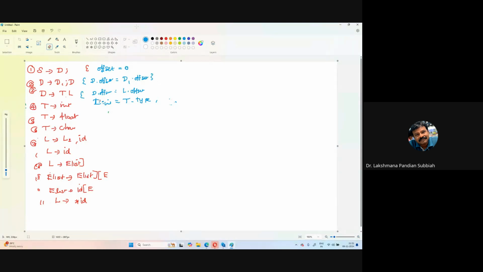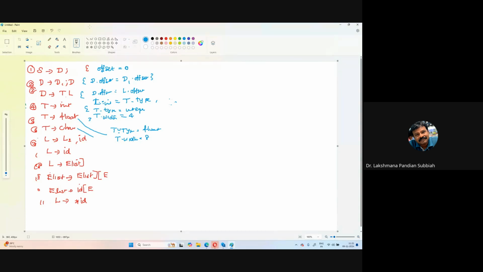Next we have integer. For that integer, T dot type equal to integer and T dot width is 4. Then for float, T dot type equal to float, and T dot width is 8.